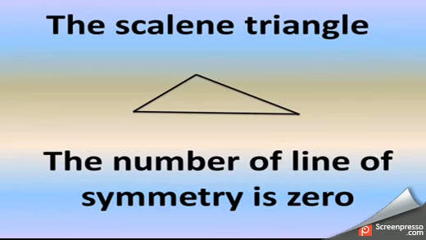Who can tell me which shapes have 0 lines of symmetry? Mister, I know the parallelogram and the scalene triangle. Excellent. Which figures have 2 lines of symmetry? Mister, I know the rectangle and rhombus. Which figure has 4 lines of symmetry? The square. Which figure has three lines of symmetry? The equilateral triangle.